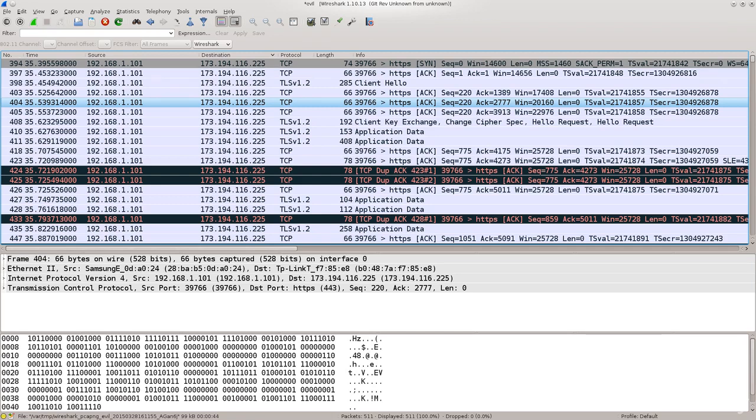So the device with the first IP address 192.168.1.101 has requested something from the destination IP address of 173.194.116.225. There was a communication between these two IP addresses.